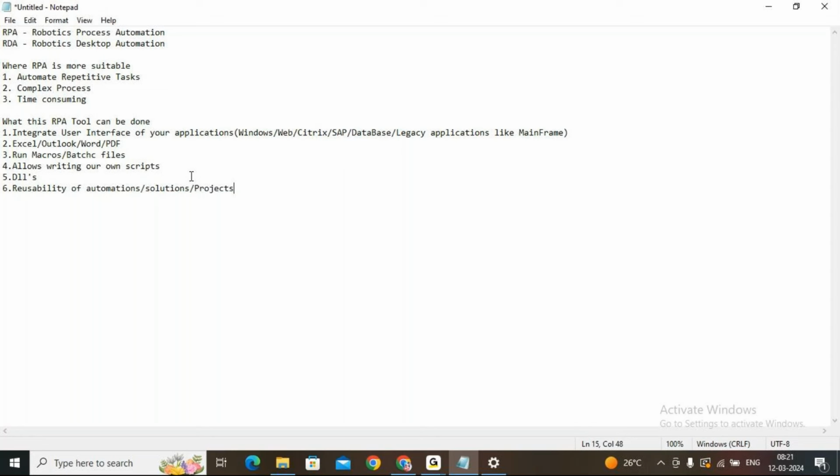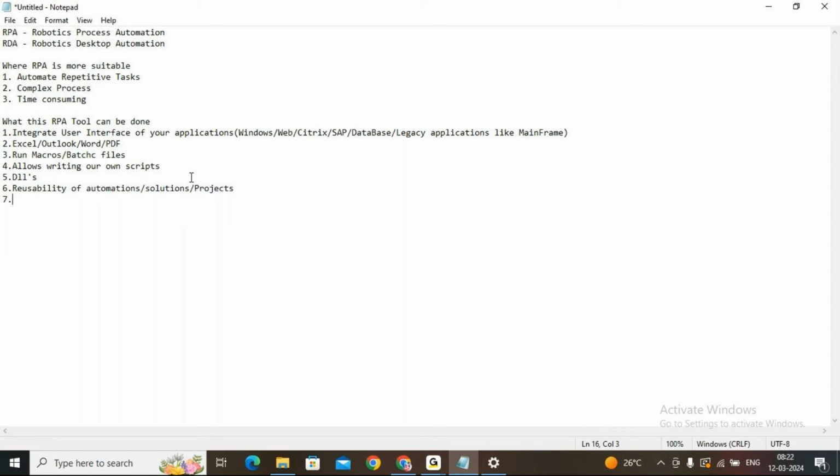We can develop a new one, as well as use the existing one in the current solution or project, whatever it is. Which gives us a lot of advantage, as we do not have to redevelop the whole thing. So this is one of the main features that any programming tool can facilitate.